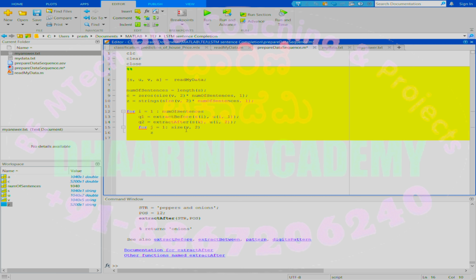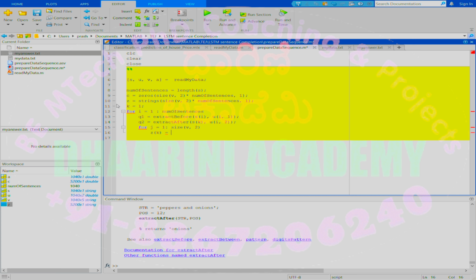So z of, okay, I cannot use j now. I need another variable. Okay, let me do one thing. I'll create a k here. So k is equal to 1. Initially it is 1. Later on I increment k 1 by 1. Okay, so z of k equals to, right?